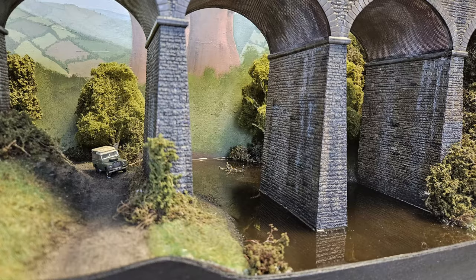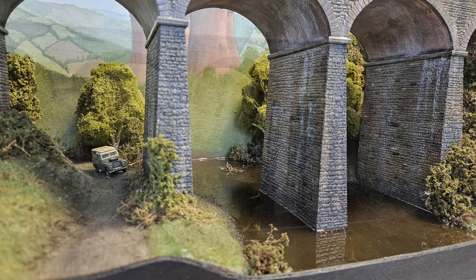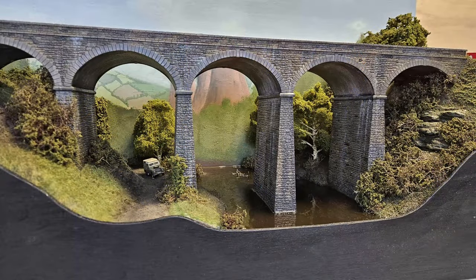Coming to this slightly wider shot, you can see the Land Rover there glued in place underneath the arches, as well as the boat out in the river. And overall, you can just see how effective this scene is coming together now. I think the fascia really does set it off, and I'm really glad that I chose to do that. And yeah, I'm really, really happy with the progress so far.